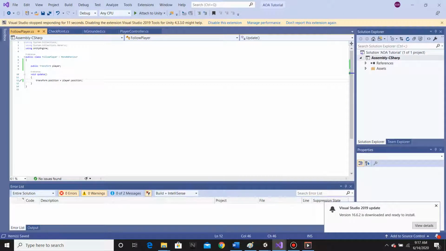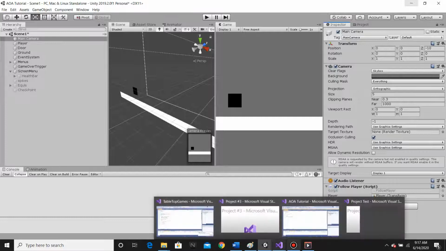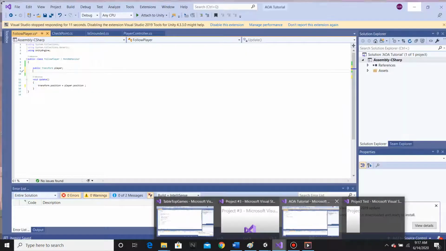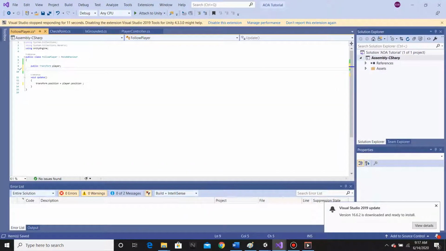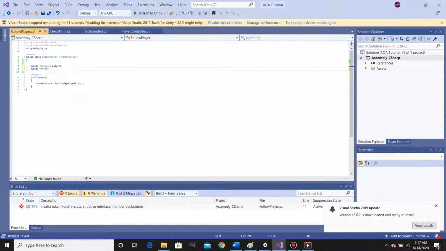So we are going to add a Vector3, which is just a way to track your x, y, and z positions, and you usually use that for position because it's your x, y, and z. So we want the camera to be where the player is plus a Vector3. So I'm going to do public Vector3, and I'm going to call this offset.